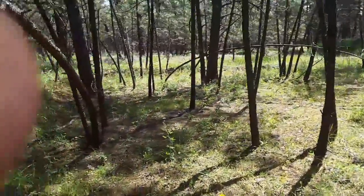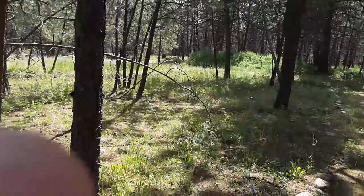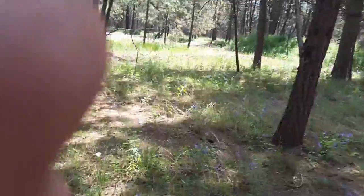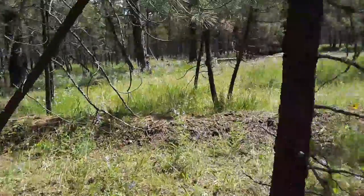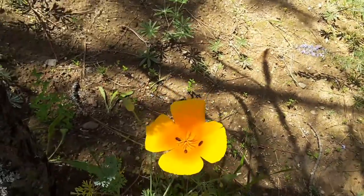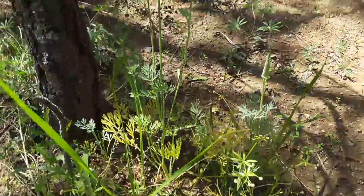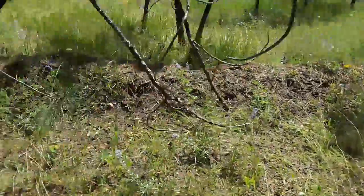In here, I just raked out and seeded this year. I'm getting some weird stuff along with knapweed. But that's what happens out here. Like there's one flower, and I don't see it anywhere else on the property, just this one right here. I don't know what it is or where it came from. But it's kind of cool looking. Anyway, kind of neat looking. I'm going to get a lot of those here.